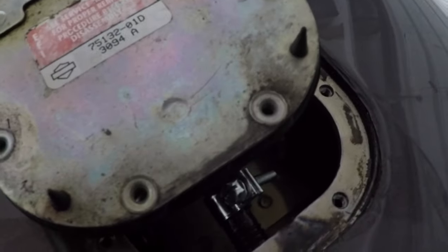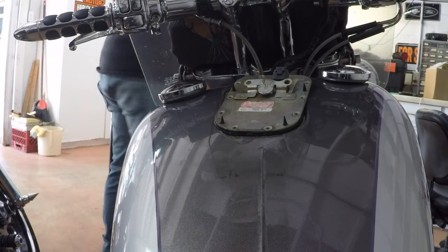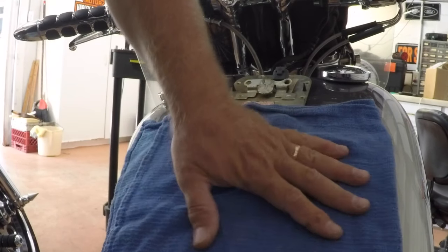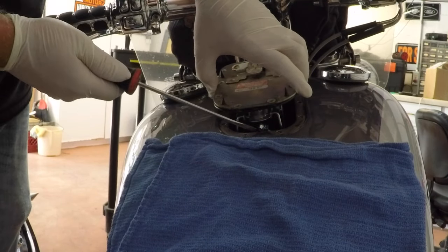I don't know whether you can see that or not, but right there is a hose clamp. That hose clamp's got to come off. That is basically your feeder hose. So we'll get that unscrewed and then get this thing pulled out. You're not going to want gas all over your tank, so I cover my tank with a rag. Grab me a flat blade screwdriver here. Pull this up where I can see it.